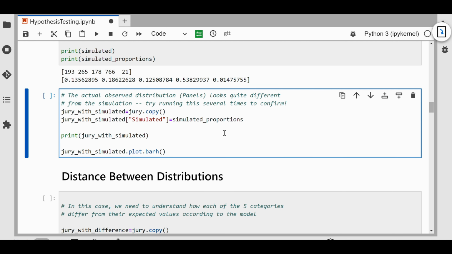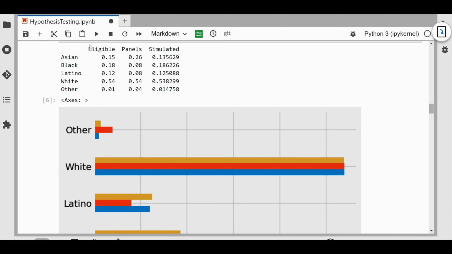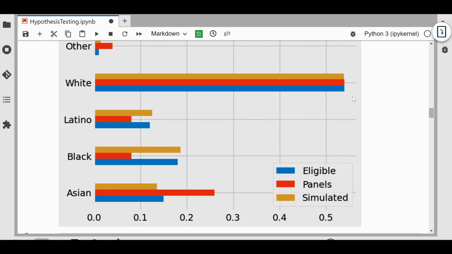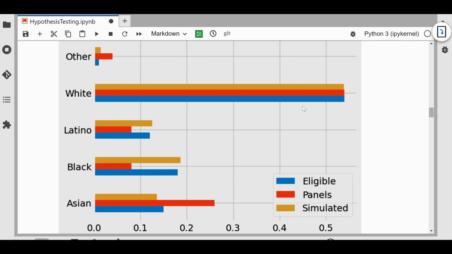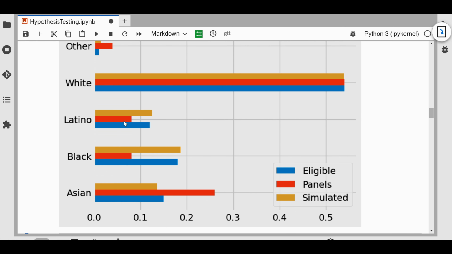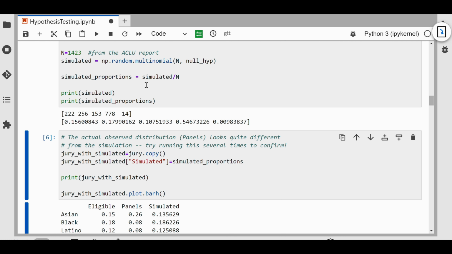And then I get this observed distribution. And this is simulated here. So here's the eligible in blue, the panels that we saw in red, and then in orange is my simulation of a possible outcome we could have gotten if I was randomly sampling with replacement proportionate to the blue distribution. And you can imagine doing this again and again, and we're just going to see how much the orange varies. And is it possible that the red that we see here could have happened? Would the orange ever line up pretty close to the red one that we actually saw just by chance?